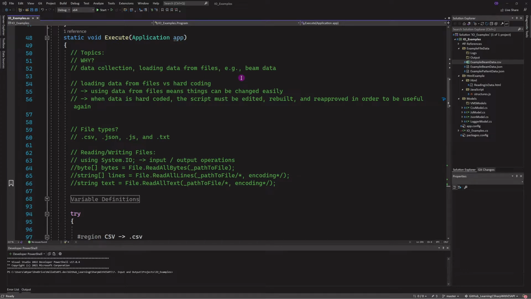So when you hard code, say, plan objectives or beams or anything like that, then in order to make any changes to those, you actually have to make the changes in your code, rebuild it, reapprove it if it's writing to the database in any way, and then put it back in your scripts folder.